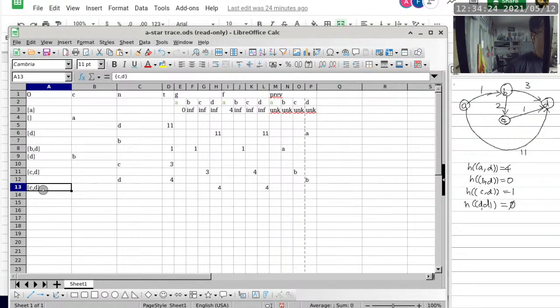Exactly. So what Angel said is correct in the text channel, because they are the same. They being the f values of C and the f value of D, they're both 4, and therefore they are exactly the same as the G value of D, which is also 4. And as a result, there's nothing promising anymore, okay? And as a result, we're just going to exit the loop, because the f value of all the vertices in O are saying that well, you can try, okay?